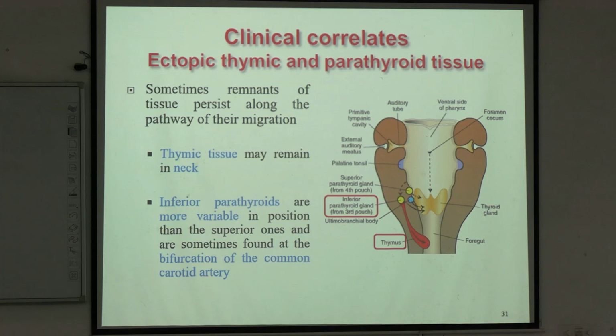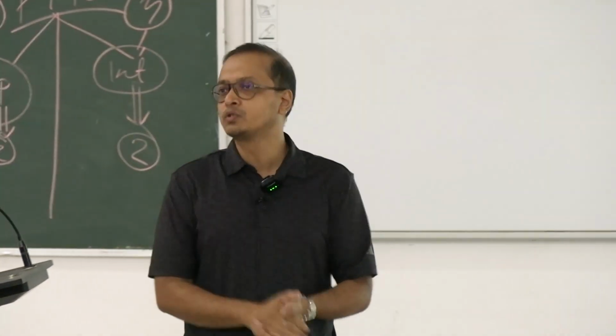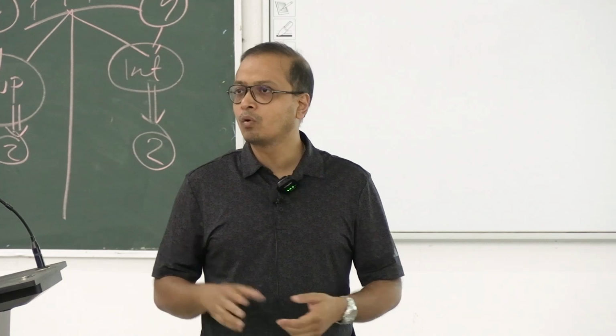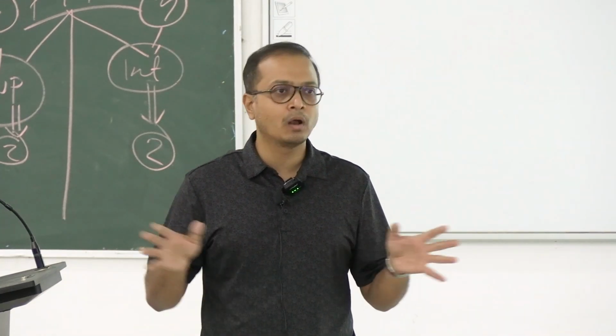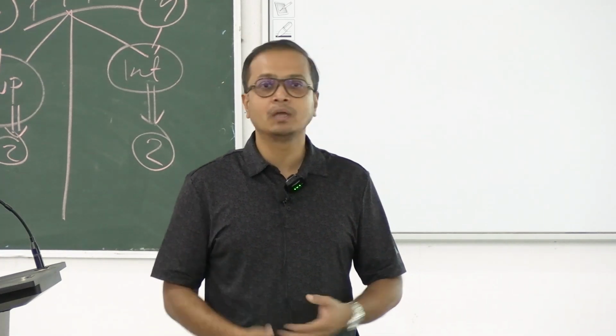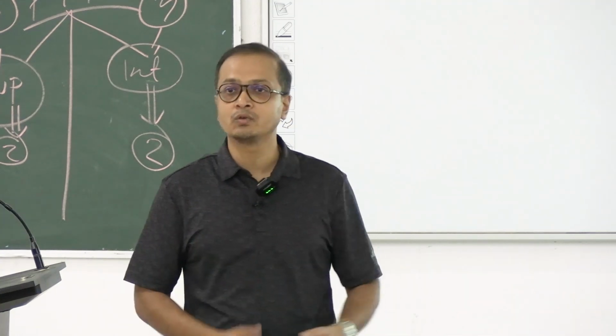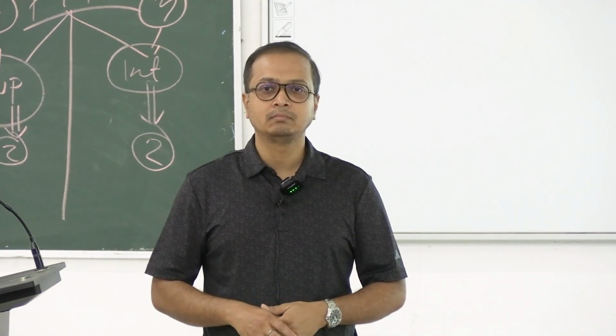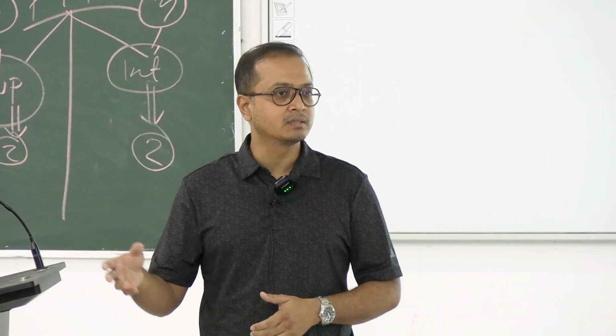So, this is what we call ectopic position of the thymic tissue and ectopic positions of the parathyroid. We are explaining this beforehand because of the fate of the third pharyngeal pouches: they are adventurous, and move to different places than where they are produced. As they are venturing, something can go wrong, they can lose track and move anywhere in the neck region or chest region, and settle into abnormal positions. So they are prone to abnormal positions. So, explain why thymic tissue is seen in the neck region rather than the mediastinum region.